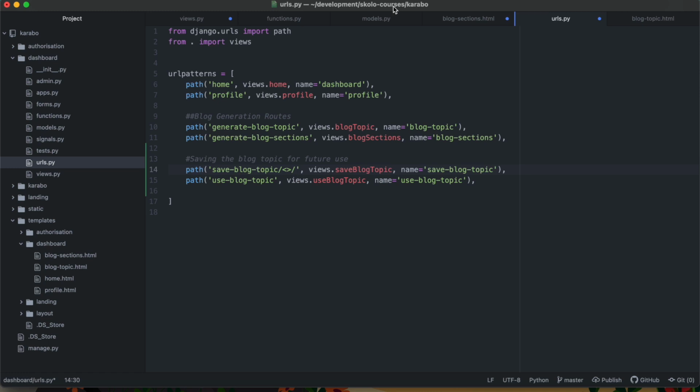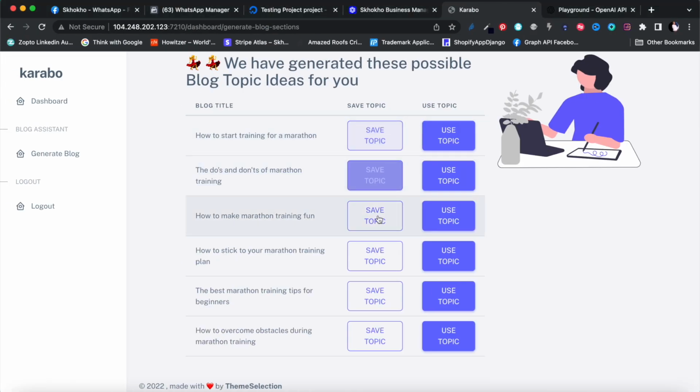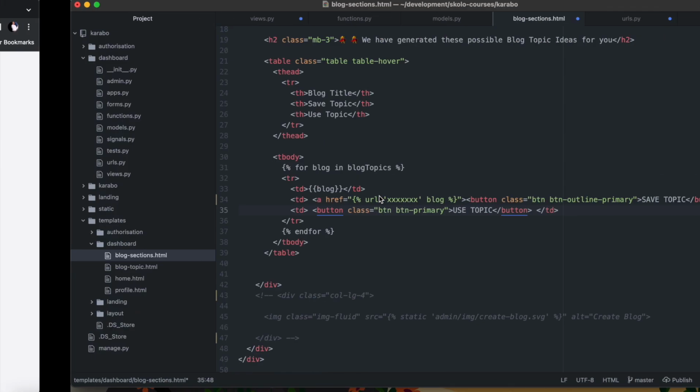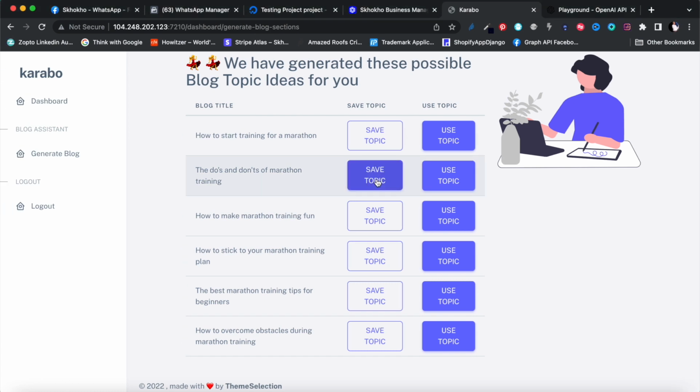Because what happens here is that when you go into the blog sections and you want to save a topic, it needs to know which topic it's saving. And this topic is going to be the topic which is in the current row that you have clicked the button on. If you look at the buttons here, there are different buttons depending on the row that you've clicked. Each and every row here is a blog in the blog topics, which is a list. So when you click this button, it needs to know which row you clicked.